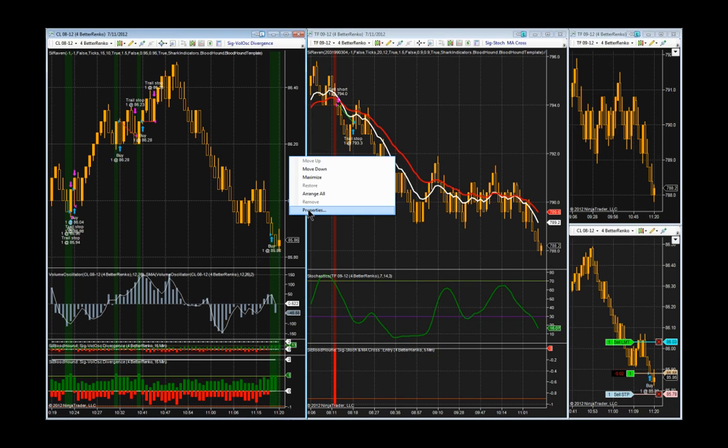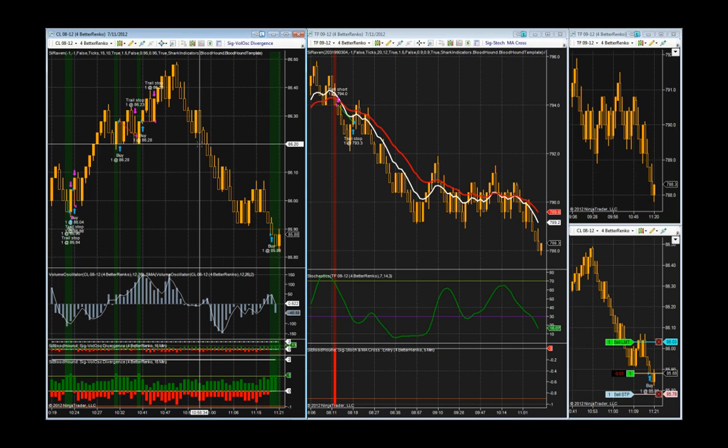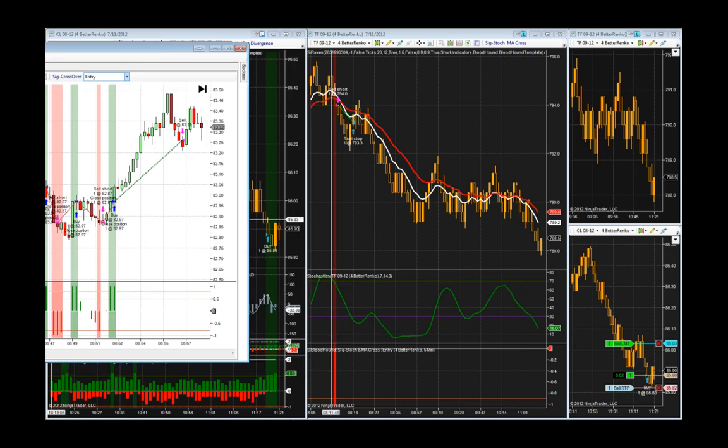So, let me change my grid system here. Put it on 10 ticks. So there, my stop is set to 10 ticks, which is one of these horizontal grid lines. And you can see a lot of these, with the 4, better Renko, a lot of these bars, I mean, this bar right here is 10 ticks long. So, well, no, it would be 10 ticks. How about, let's see, 9 ticks. Yeah. All right, so we can keep an eye on that, and let me pull the strategy analyzer back over here.